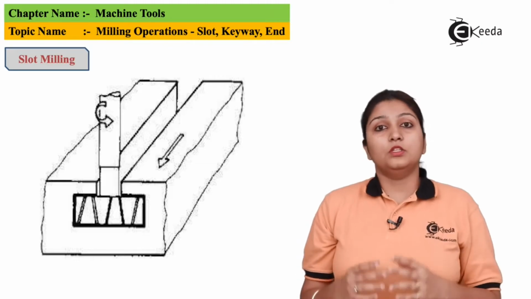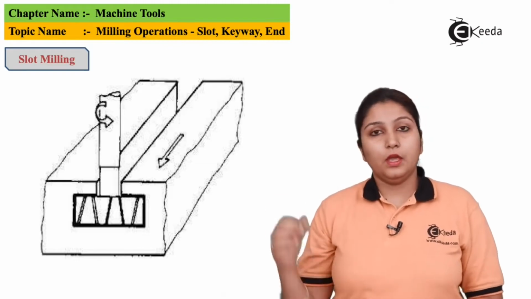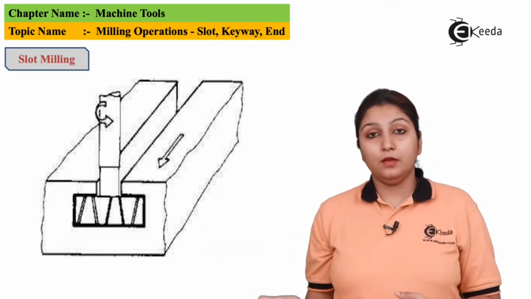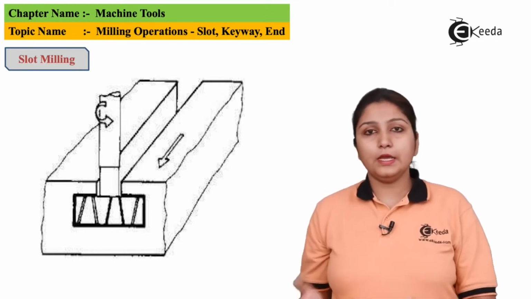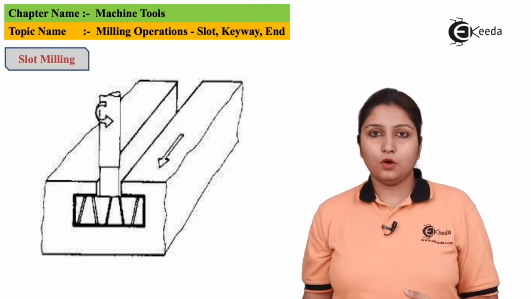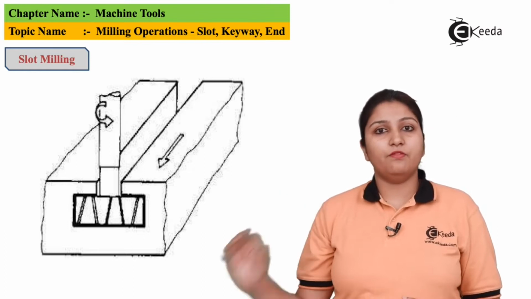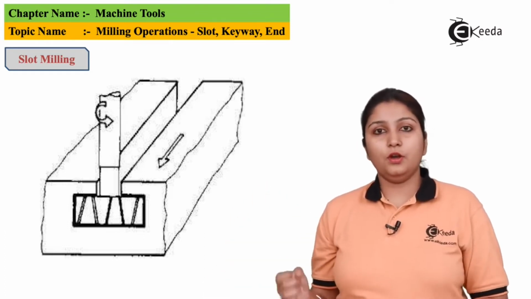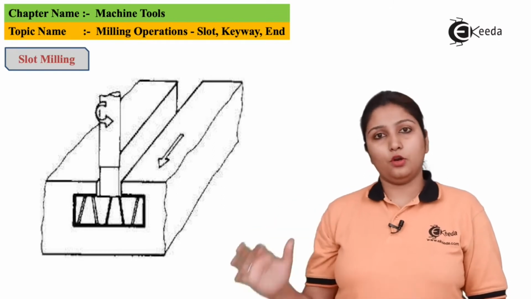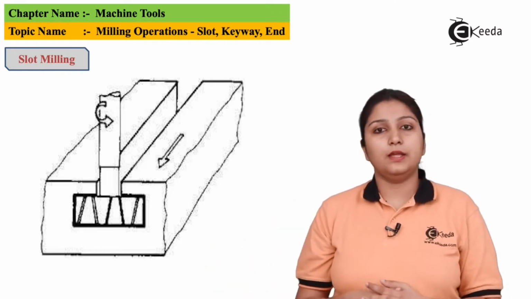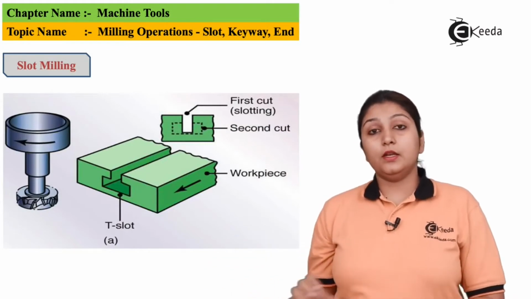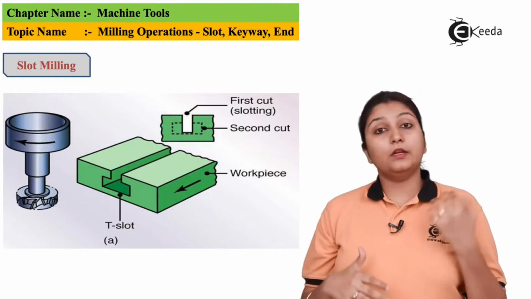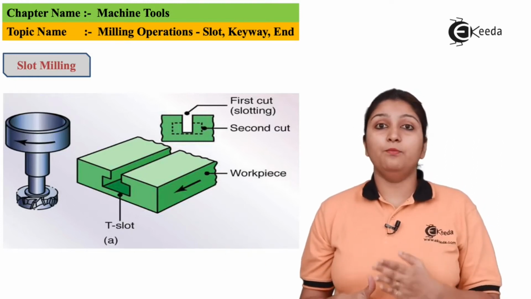So I'll talk about the slot milling process. In this diagram you can see a slot is being produced on your plane. They are generally used to produce any kind of slot like T slot, I slot. So your cutter is inserted from one side of your object. It moves in the direction of giving the shape, like giving a slot to the object, and the final slotting is done. So in this diagram you can see that there is a slot milling cutter which has done slotting at the plane, and it is also a vertical type of milling cutter.